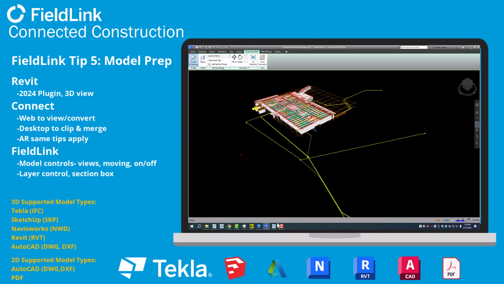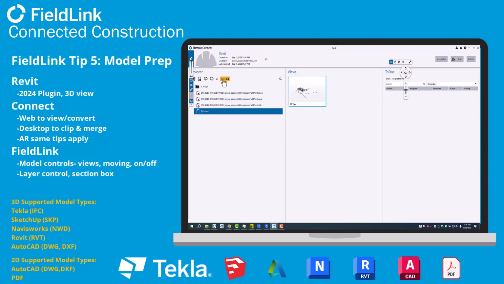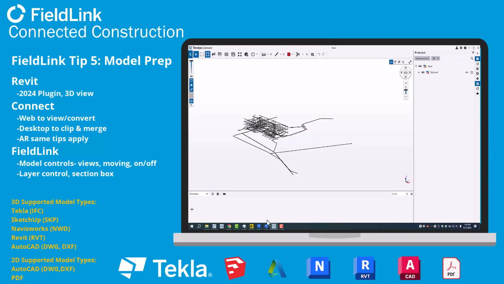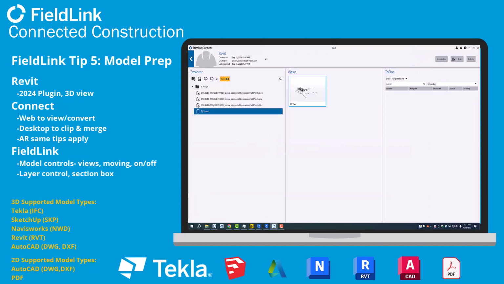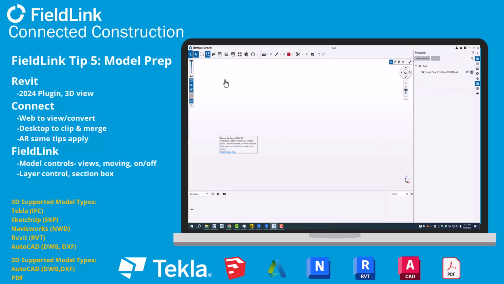As long as I have Connect Desktop, here you can see I can bring in that RVT. I can also bring in that same NWD if I drag it in. Now, what this is going to allow me to do is use my desktop resources to convert that NWD or RVT locally, and then upload that to Connect.